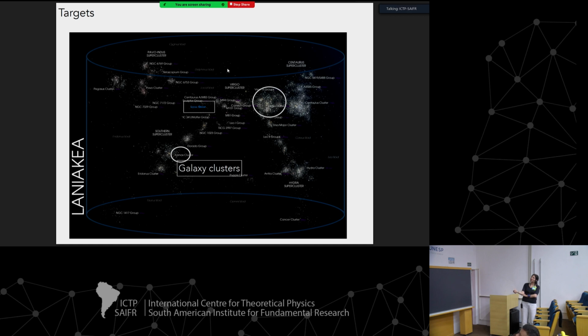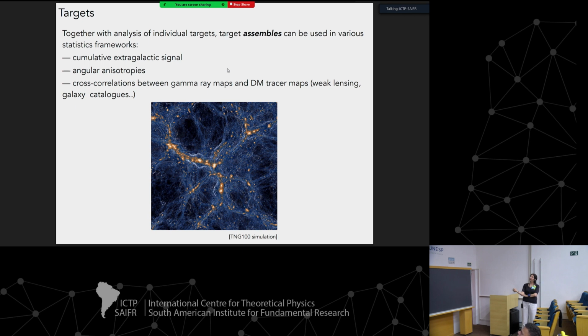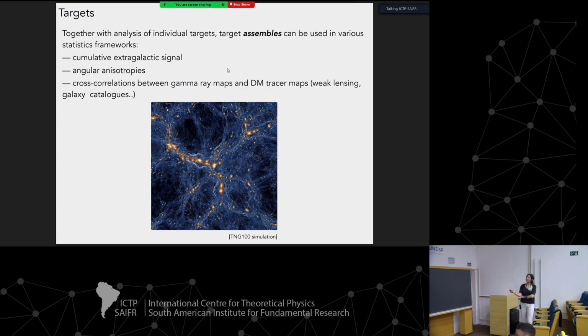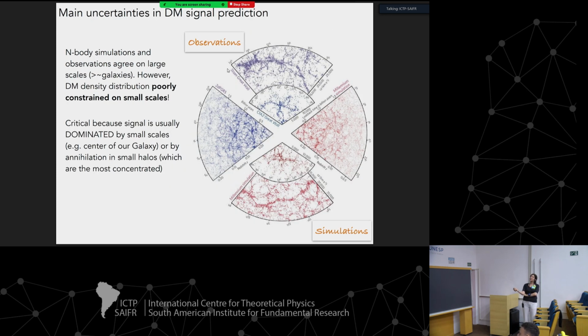But yeah, so there is the local group, and then galaxy clusters like Coma, Virgo, Fornax that are around us. And then going even further, so this would be, as I was saying, like if this is the Milky Way and some galaxy clusters, you can look, from our perspective, for annihilation, say, of dark matter in all cosmological structure all around us. People also looked into that. I will also tell you more about this later. So basically, the answer is anywhere that there is dark matter, in simulations, you can look and people have looked.